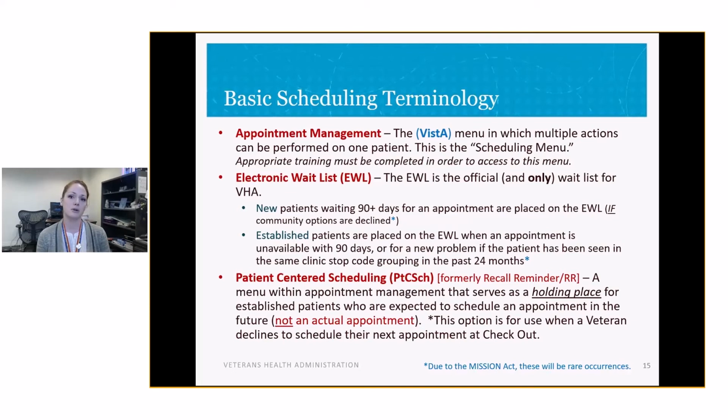What you need to remember as far as EWL is 90 days. Way back in the day, when we were using VISTA to schedule, the scheduling grids used to only go out for 90 days. So anybody that needed an appointment further out than 3 months had to be put on a list because we didn't have the ability to schedule them anywhere. And that's where EWL came from. So just remember 90 days.